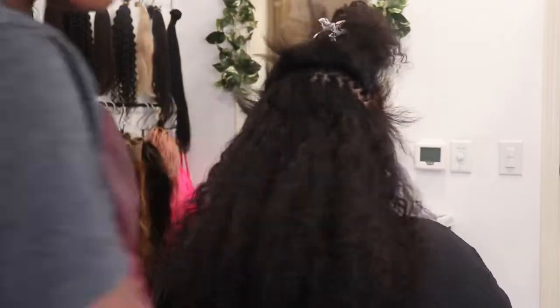I have various textures available. You have deep wave, yaki straight, afro curly. So if you're interested in getting i-tips, we can find your texture, what's going to work best for you and what you will like. Also, I will have a removal video for this one, so stay tuned.